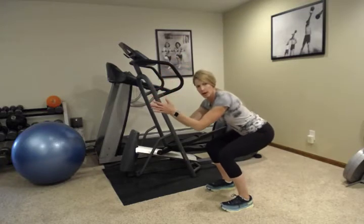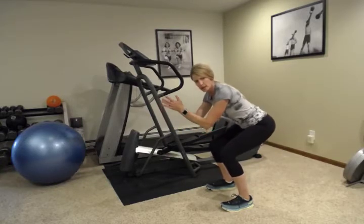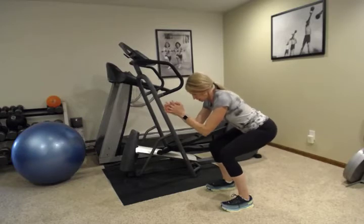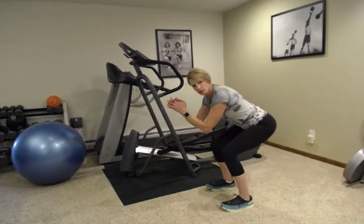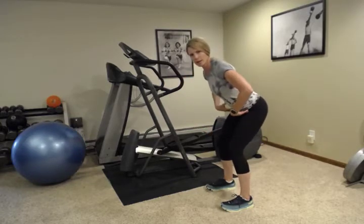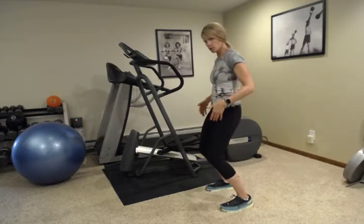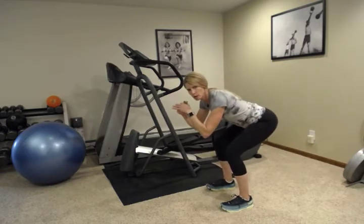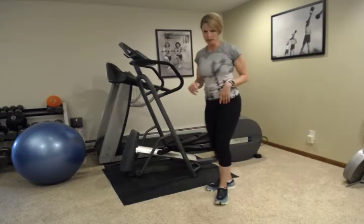Squatting back — up just a little. Think about squeezing your glutes as you stand up. Counting through to 15. Notice how far back my hips go — I don't want you squat pulsing forward. Your knees shouldn't go forward; your hips should go back. You're tilting and hinging at the hips.